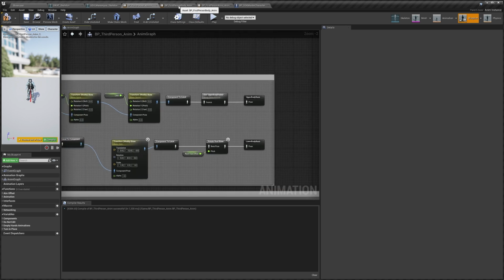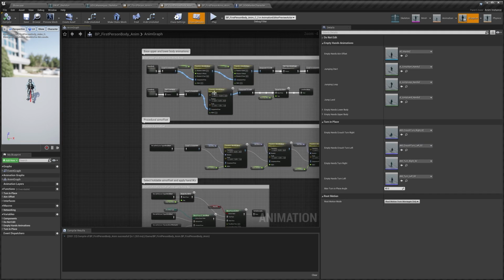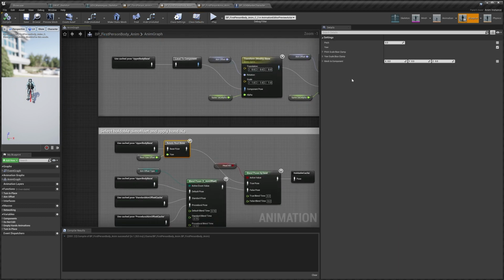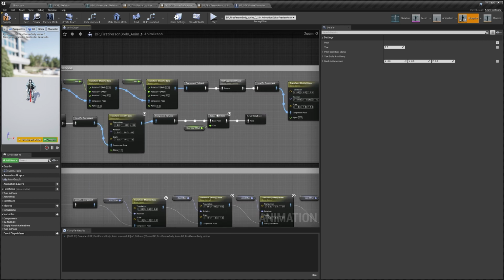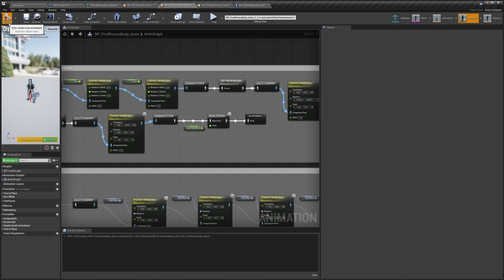Then go to the first person body, and we're just going to do exactly the same thing here. Pitch and untick yaw, plug that in. I think that's the only place. Oh no, sorry, here as well. Pitch and yaw. Again, if yours didn't do that, you don't need to worry about it. So once that's done, we can save those and move on.